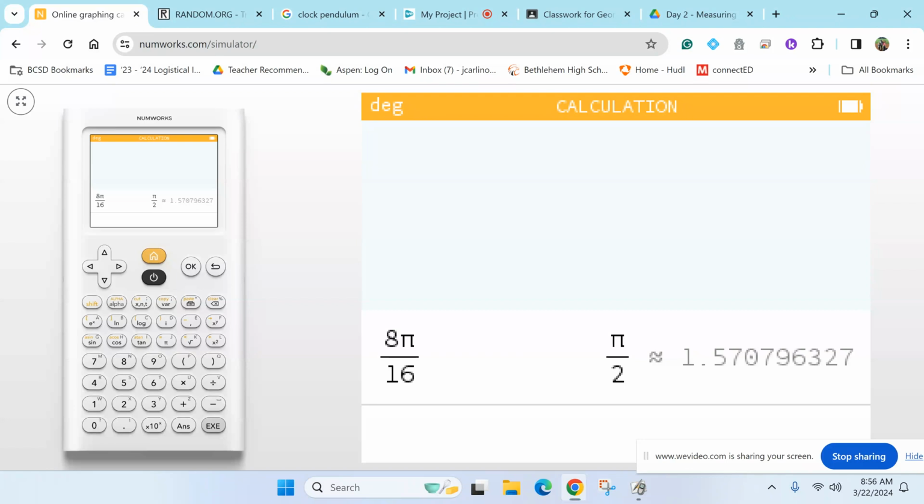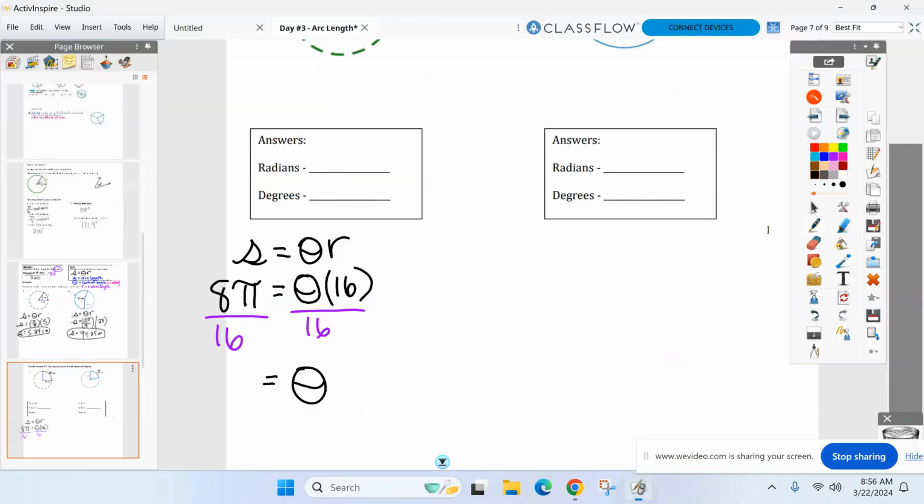All right, so that angle is pi over 2. And you can put radians next to it, but since we know you're using this formula, it's already in radians. All right, pi over 2. How do I get the degree measure? Calculator, convert it, right? So everyone, pi over 2 radians, convert that into degrees, and I'll ask somebody, what do you get in degrees?